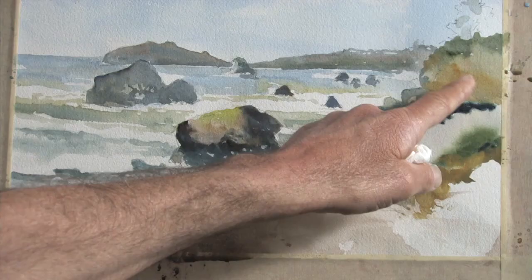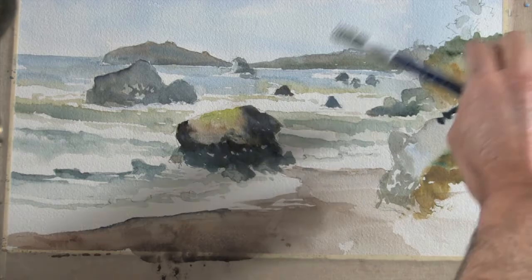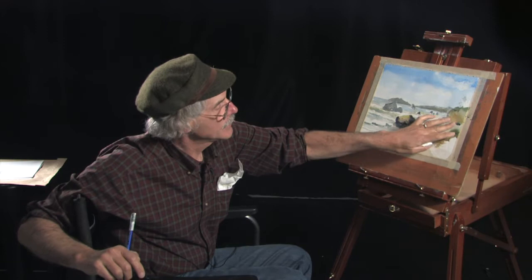Now let's think about this part right here. We'll let this dry right here. This is wet. If I started to put pigment on this, it will just explode across this area that's wet. So we'll work on this. This is now dry to the touch, so we're good right there. And this is really foreground now. This is really close up.